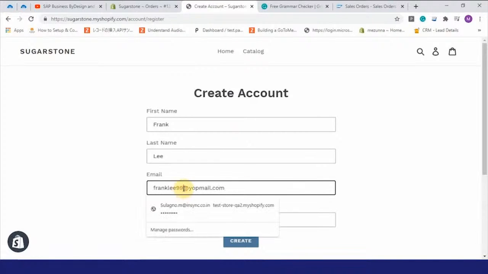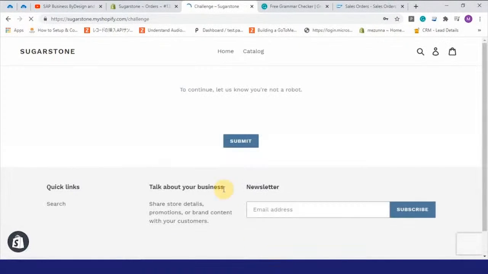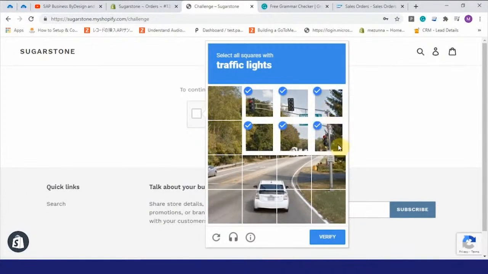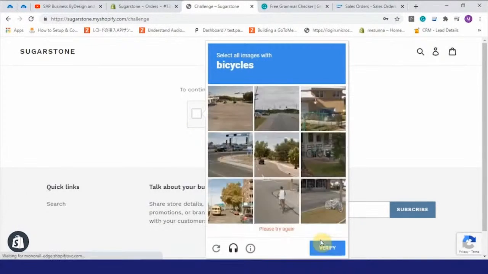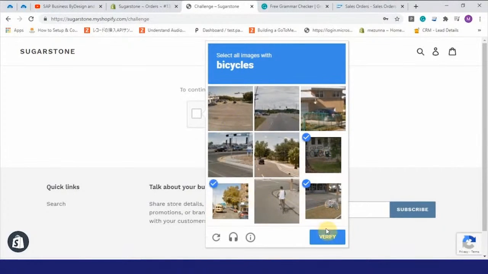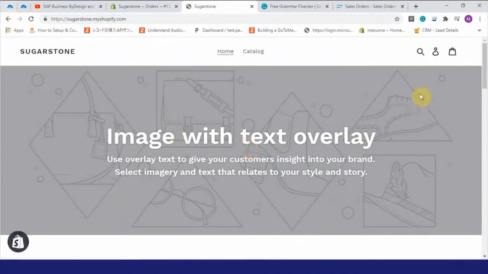Okay, so I have added all the information related to the customer. Now I'm going to add the password, and once I have added all these details, I can go to the address book, where I can add different billing and shipping addresses. This customer synchronization works bi-directionally. So if you have any customer present on your ERP side and you want to sync those back from ERP to Shopify, that is also possible. For now, I'm going to synchronize the customer from Shopify to ERP, the SAP By Design direction.